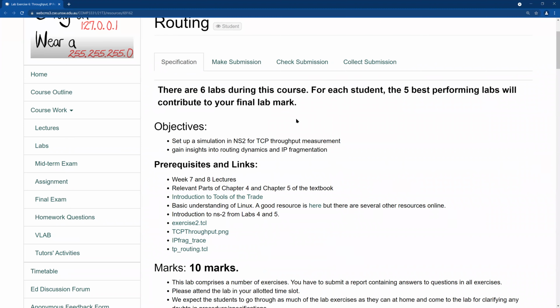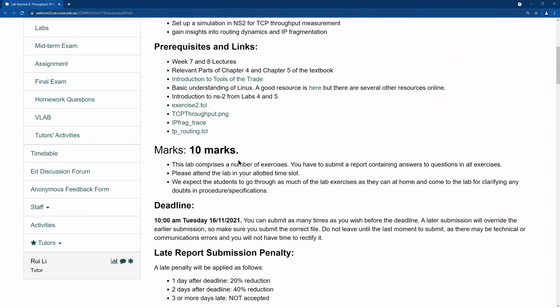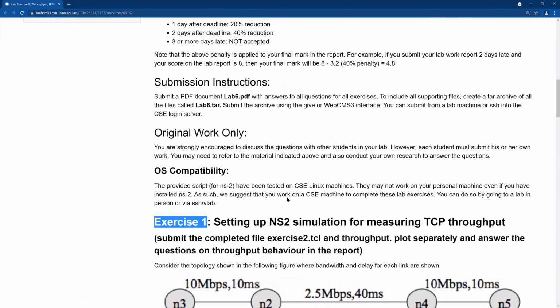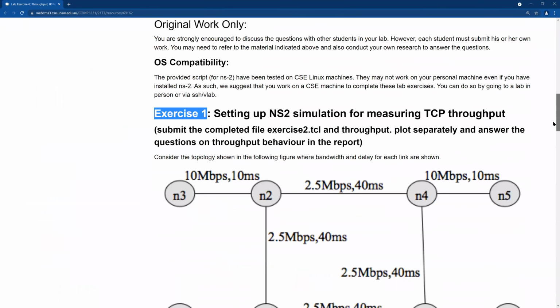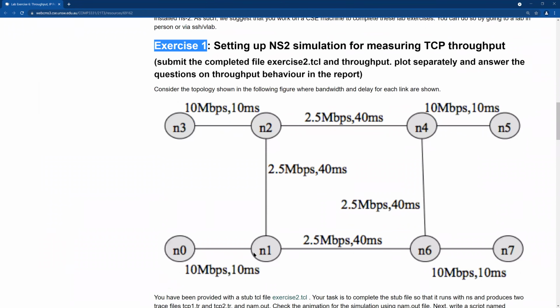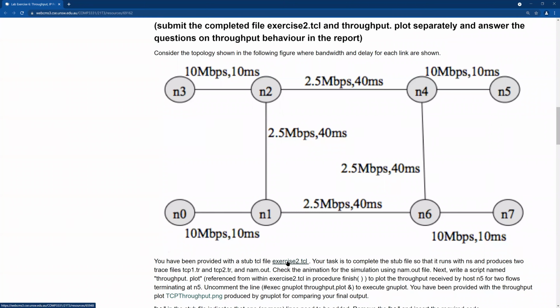In this lab, we are required to do some coding at the first question, exercise 1 here. We are going to use the network simulator to build this kind of network to simulate this kind of scenario. And they have already given us a template. So just simply click this link and try to download it.